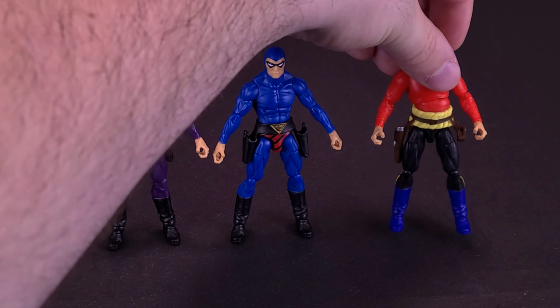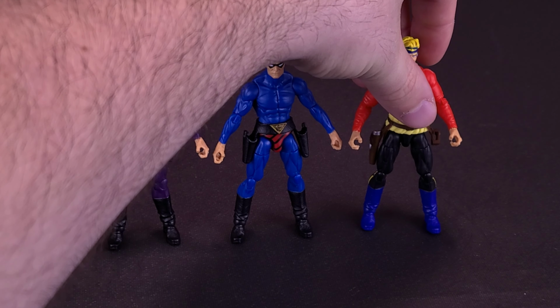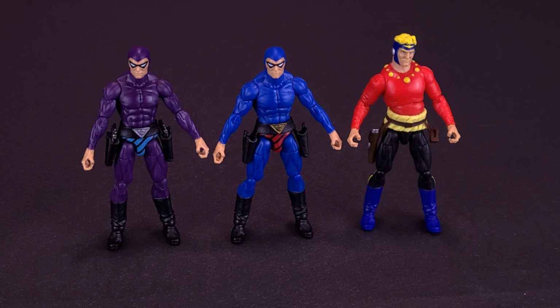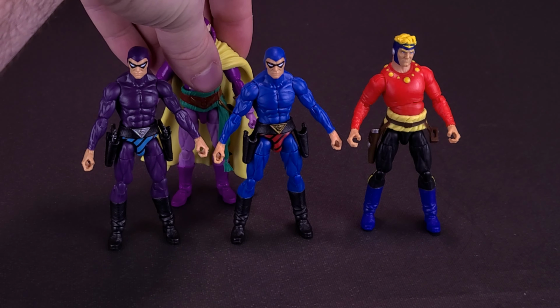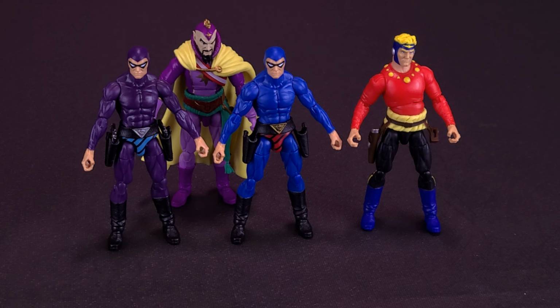Another comparison we can also make, though not necessarily from Bengala, we can also bring in Flash Gordon, who clearly is taller, whether I've incorrectly quoted the measurements or not. Flash, as you can see, is a lot taller because, again, he's got that blonde hair. And you know what? Why not? We can bring in Ming the Merciless. He always feels like he has to be included in these things. We'll put Ming in the back simply because he is so tall, after all. A good roundabout of characters, nice if you are collecting that 3 3/4 inch scale. Boss Fight Studio, like I said, is knocking it out of the park with this line.